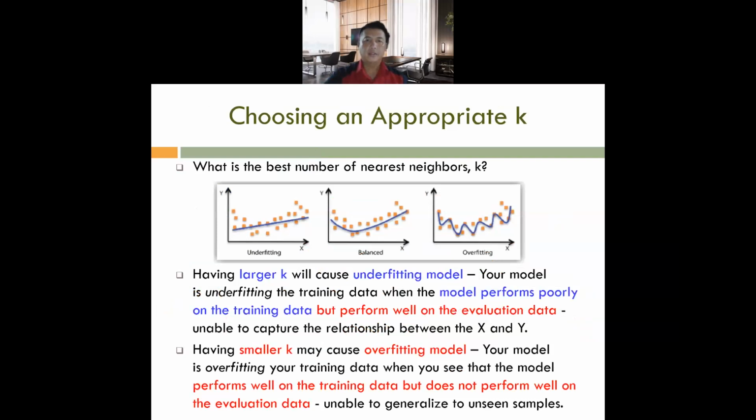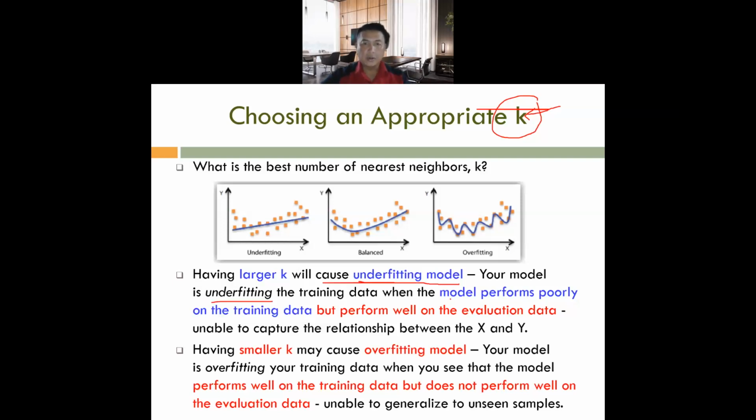Like I mentioned just now, choosing an appropriate k is very important because it can affect your model. Having a larger k will cause underfitting. Underfitting means, during the training you have high accuracy, but during the testing you have low accuracy. Okay, no, it's the other way around.